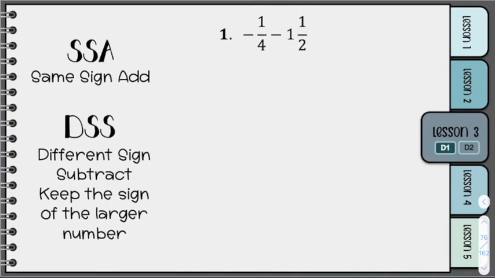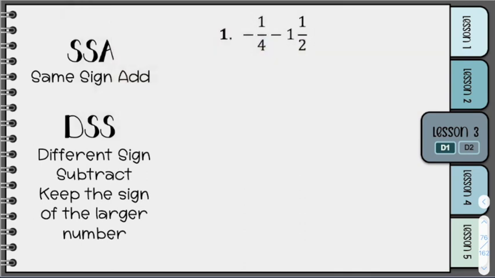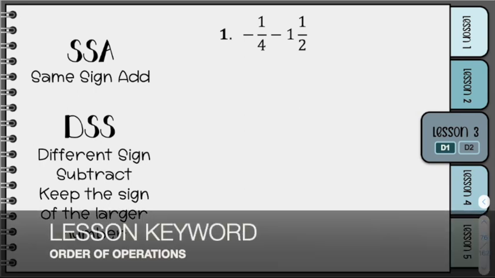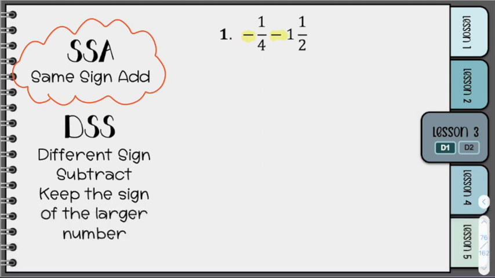So let's try the first example. So here you want to make sure you're identifying whether you're going to have the same sign and you're adding, or you're going to find your different signs and you're going to subtract. So here we have the same sign and we're going to add. So we have negative 1/4 minus 1/2. Negative 1/4. I want to make sure this is an improper fraction, so I have 1/2 turns to 3/2. I want to make sure I have a common denominator of 4, so I have to multiply numerator and denominator by 2. So negative 1/4 minus 6 over 4.